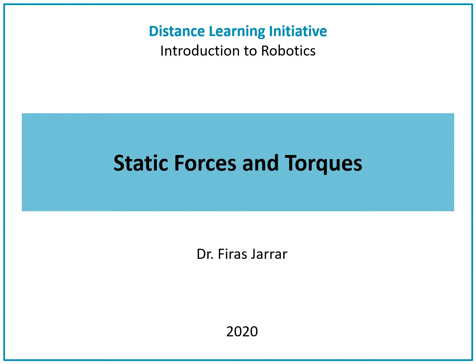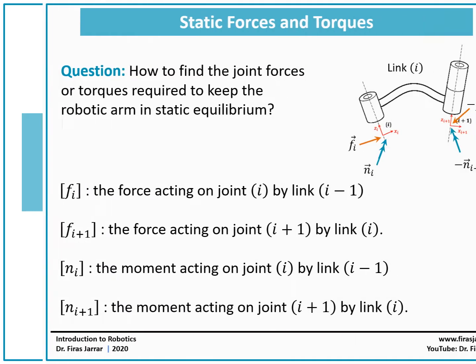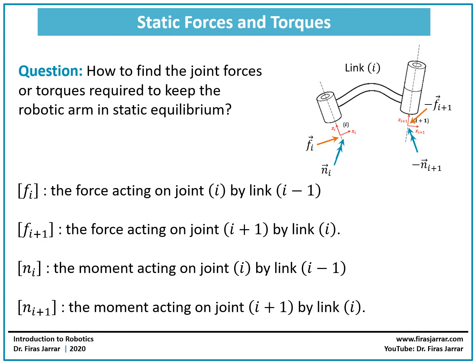Static forces and torques in robotics. The question that we're going to try to answer in this lecture is how to find the joint forces or torques, depending on if we have a prismatic joint or a revolute joint, that are required to keep the robotic arm in static equilibrium.